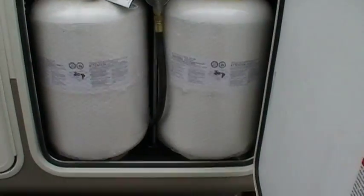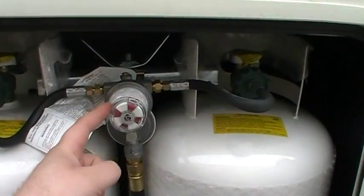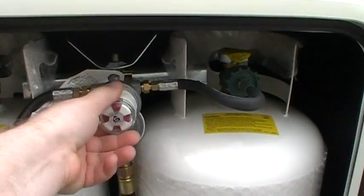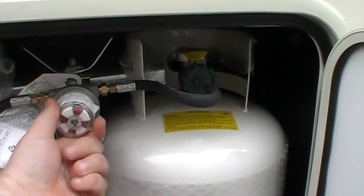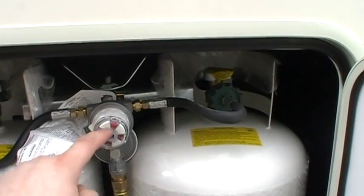You've got two propane tanks here. 30-pound propane tanks. Has the auto changeover regulator. Just rotate the little knob here over to the other side for that bottle, this side for this bottle. It's red because they're empty right now. Turns green when they're full.